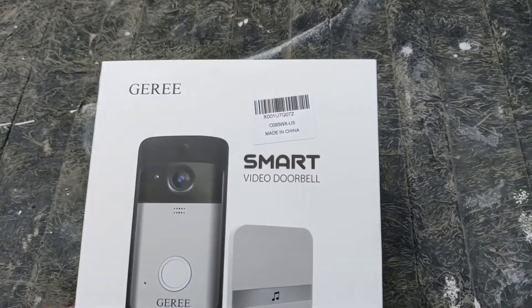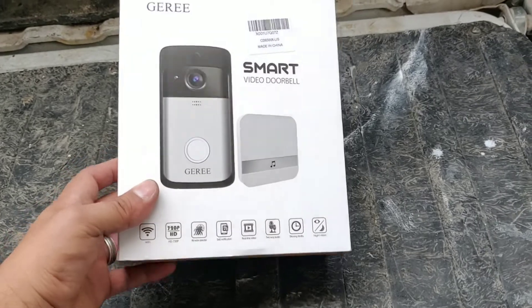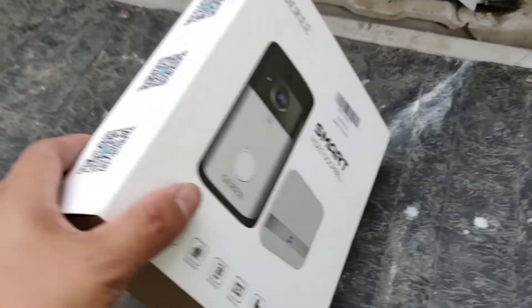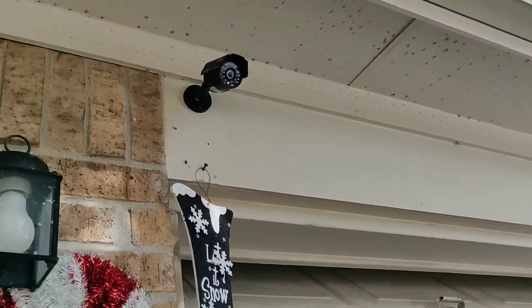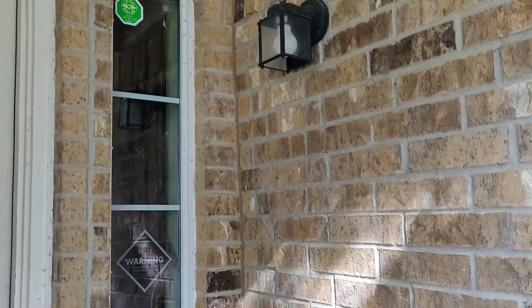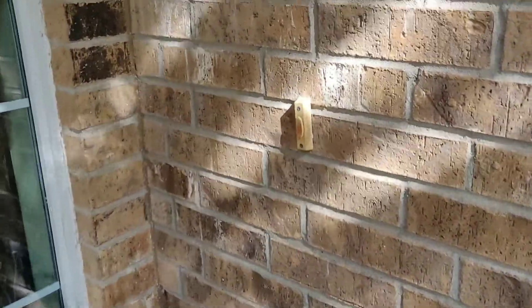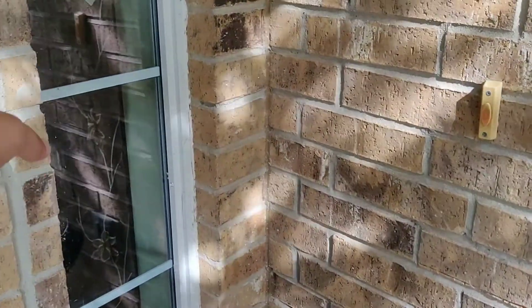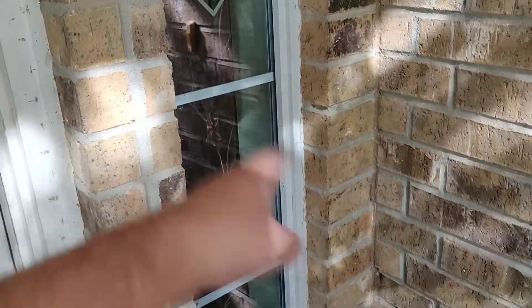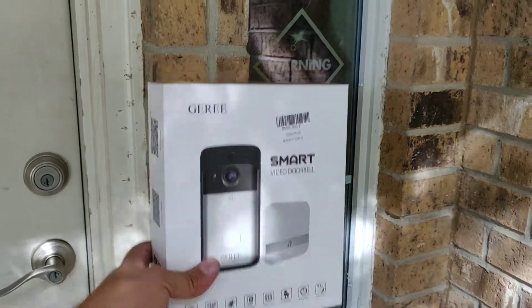What's going on guys, so today we're going to be installing this Geary or Gary doorbell system in my house. There's been a lot of activity going on around here. I already have cameras at my house but I'm going to install this doorbell. The thing is, my doorbell is on this side, so if I put it there it's not going to capture a lot towards the front. I'm thinking probably later on I'll rewire and try to run them to this little part of the brick so I can put the device there.